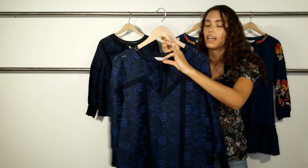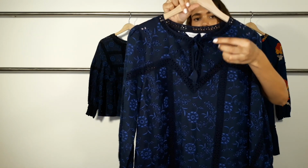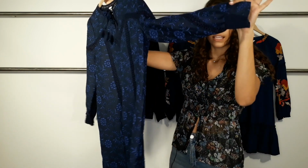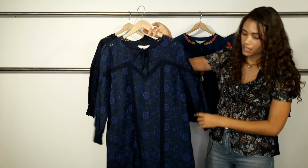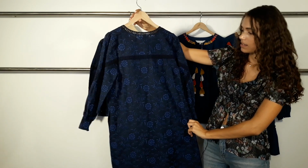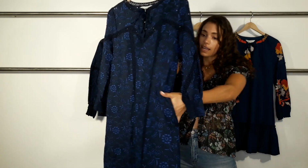And here in our navy eyelet cotton linen, we have our dress silhouette. Again, this has a top tie up here at the top and a keyhole opening, and this has that kind of fun tassel type detail that we've seen throughout the collection on those ties. Again, a ruched closure here at the sleeve. And this is just going to have an easy fit and hit right around knee length. And this piece does have pockets, another great thing to point out. Everyone loves a dress with pockets.